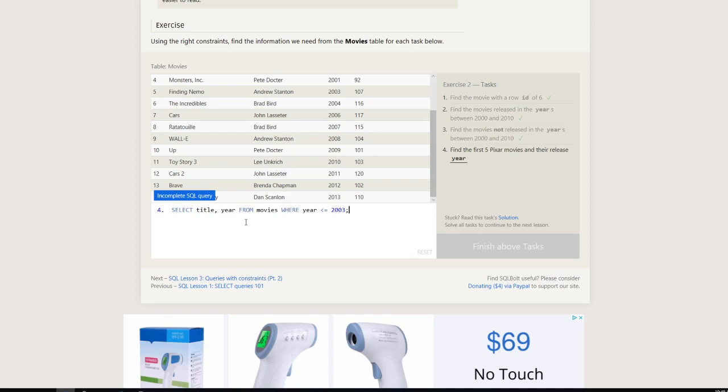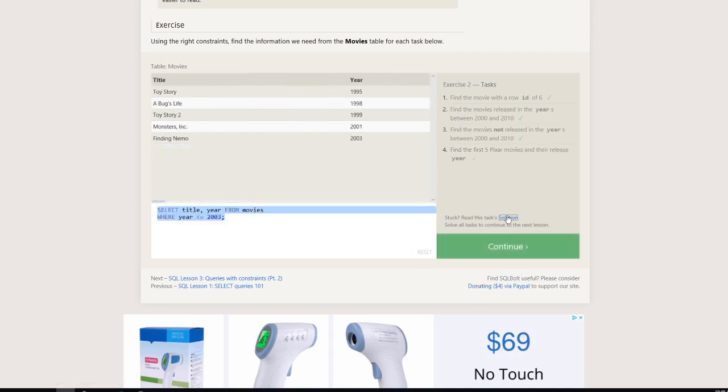And why is that not working? What's the solution say? Same thing. And again, this is not a very good one because how would you know that 2003 would be the threshold? All right, moving on.